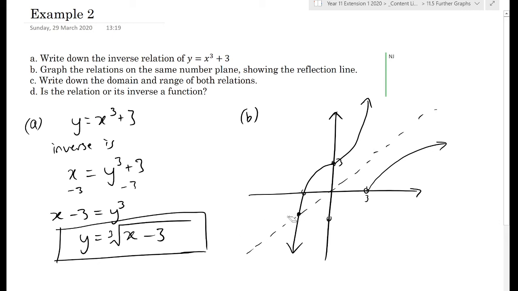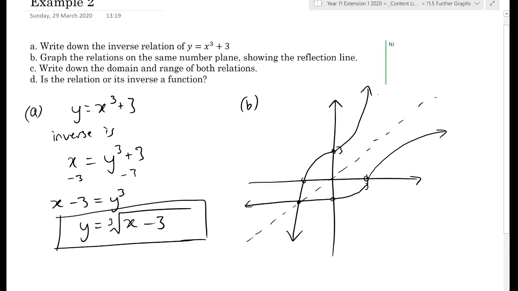In fact, it's going to come down and then shoot up, down and shoot across like that. So it should go like that, and it should start with it actually passing through the correct spot. I can't even get these graphs right. All right, so like that. That's better, with that value there. And then basically if you turn your page around, it should just look like the opposite. And yeah, it looks something like that. So cool. Okay, so just putting the labels, that is y is equal to x cubed plus 3, and that is y is equal to the cube root of x minus 3. Like that.